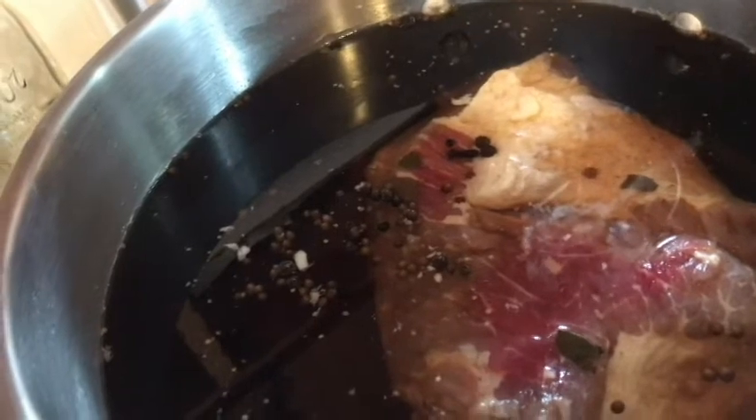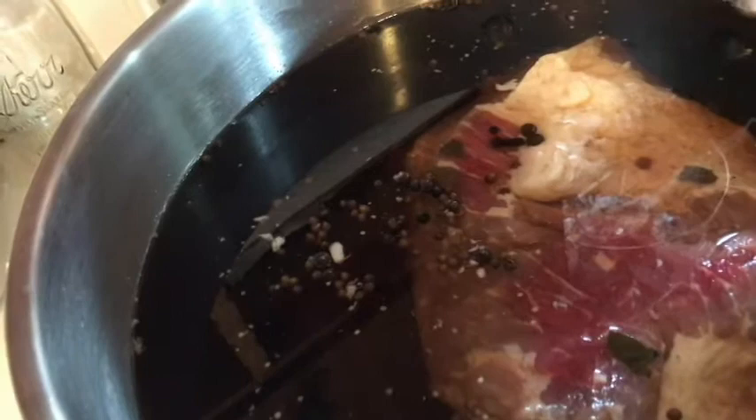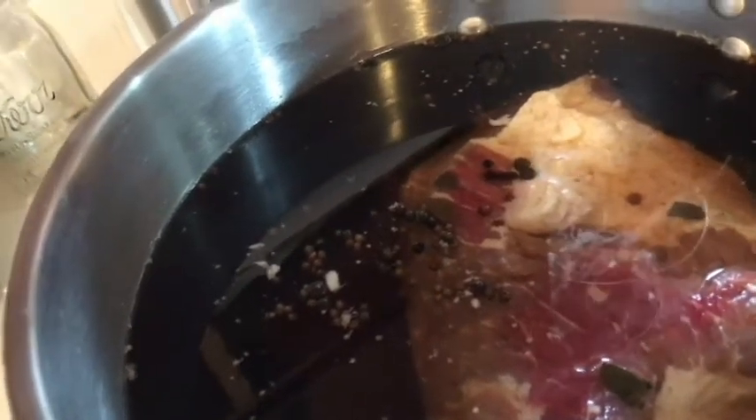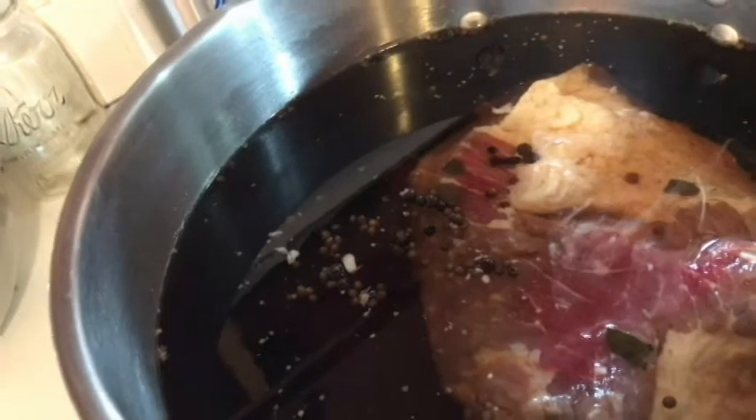I wanted to show you where I've had my brisket. I did trim it — when we get ours from our butcher he trims it pretty good. It's been soaking in this brine. In my brine there is about two gallons of water, one cup of sugar, four cups of kosher salt, and then you use a pink curing salt — not Himalayan pink salt, not any regular salt, it's like cure salt number one. That takes two ounces, which I believe is about four teaspoons give or take. Six cloves of garlic minced, and then four tablespoons of pickling spices — I make my own but you can buy them in the store.